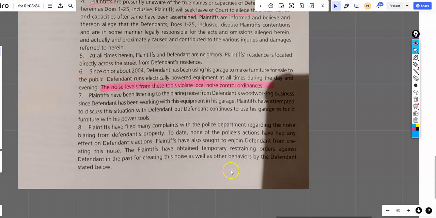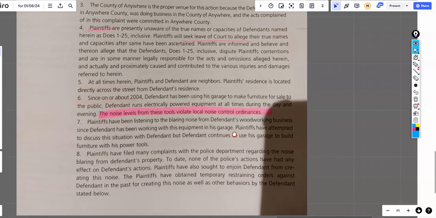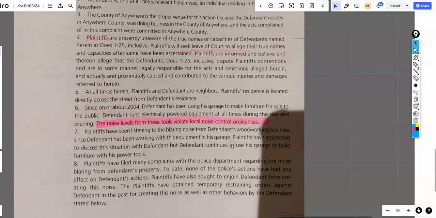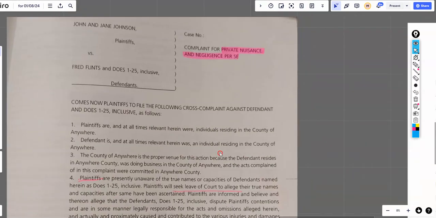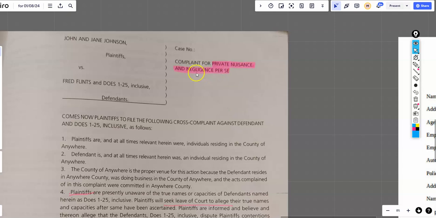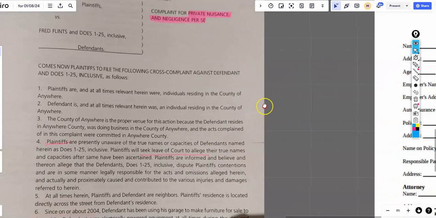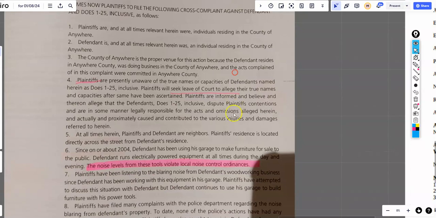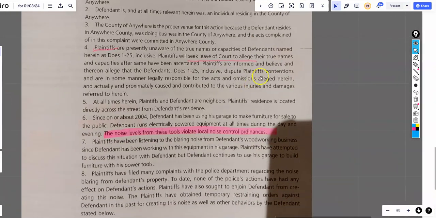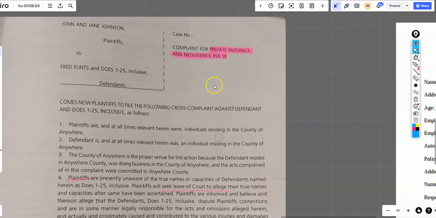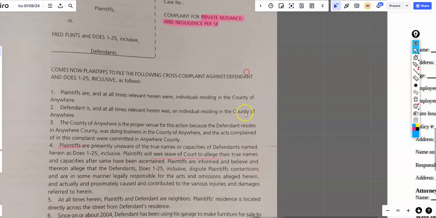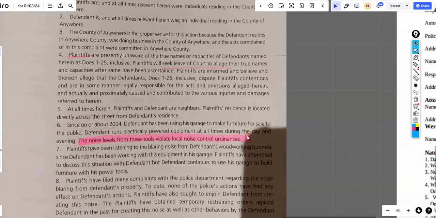I think this complaint has about 17, 18 actual elements that the paralegal wrote up for the complaint to show that private nuisance or negligence per se is an actual legal aspect for this complaint. It has to be following what your client wants you to defend them on, or what your client wants you to prove in your complaint, okay? So that's very, very important that we have to do the legal research before.